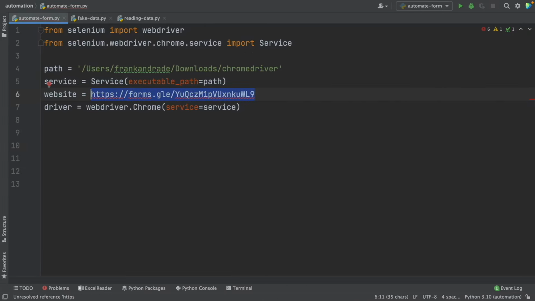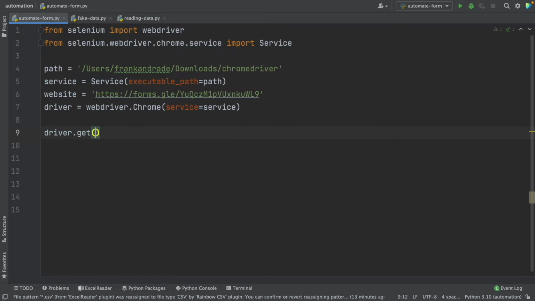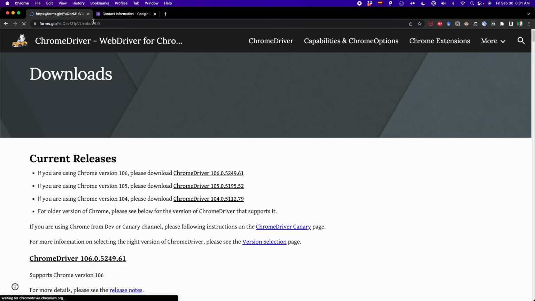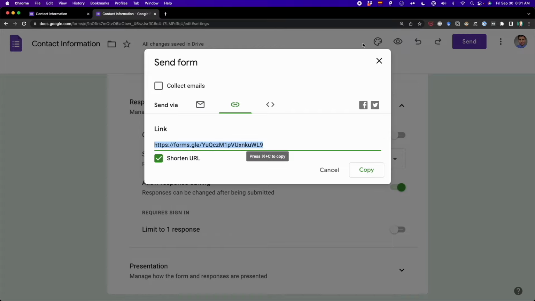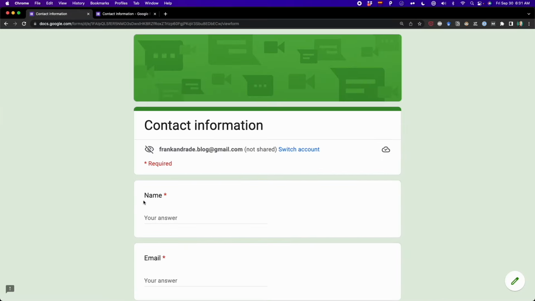So here I'm gonna add quotes, and now we're gonna continue with the typical workflow that we use with Selenium. So here I'm gonna use driver.get to get the website. So I introduce here website inside parentheses, and with this we can open this website. So now I'm going to this website, so I'm gonna copy and then I'm gonna paste it here in this website. So we can see the website in view mode. Here before we had the website in edit mode, but we need to have this website in view mode to inspect it.